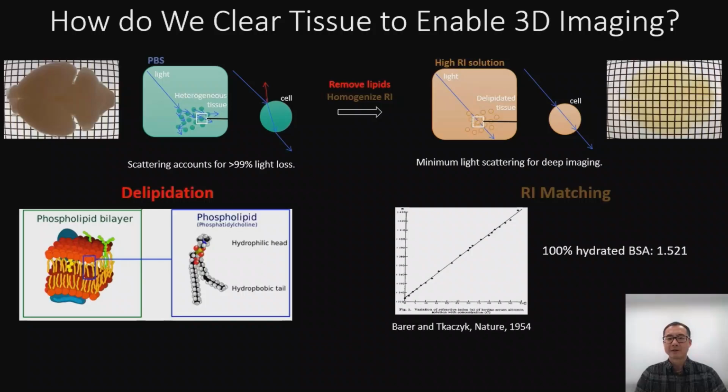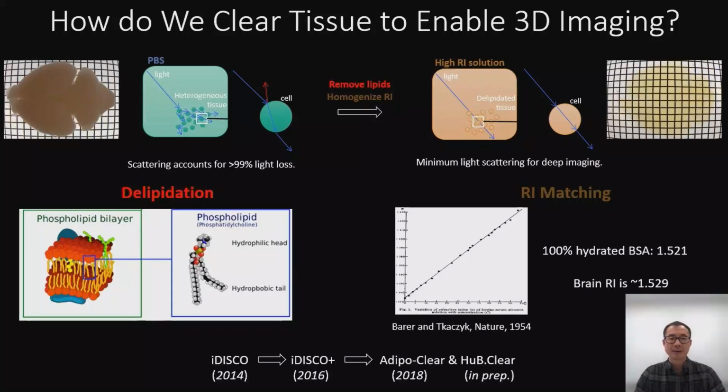However, we can extrapolate 100% hydrated BSA to be about 1.5, based on its linear relationship of the concentration and its refractive index. Using this number as a starting point, we can approximate that a brain's refractive index is about 1.5. I do want to point out that the brain's refractive index may depend on the actual procedure. During our optimization of the procedures, we have been trying to delipidate the sample completely while preserving the protein scaffold in its original form, so that the overall refractive index would be fixed to a very narrow range that we can match really well.